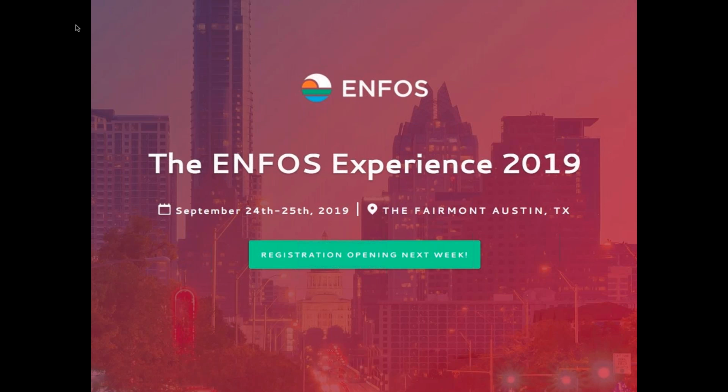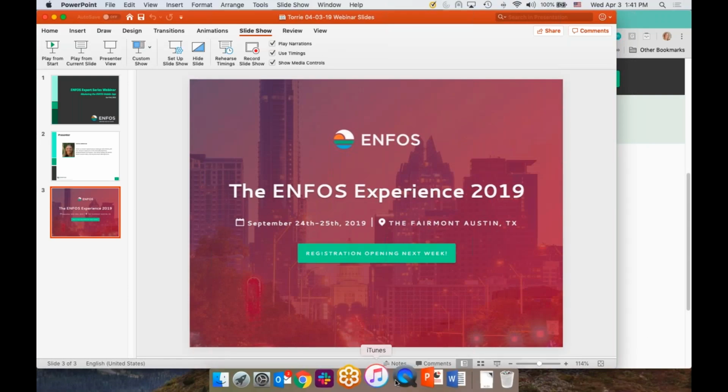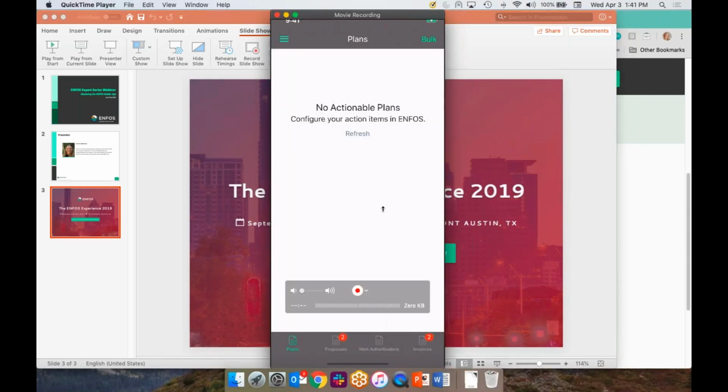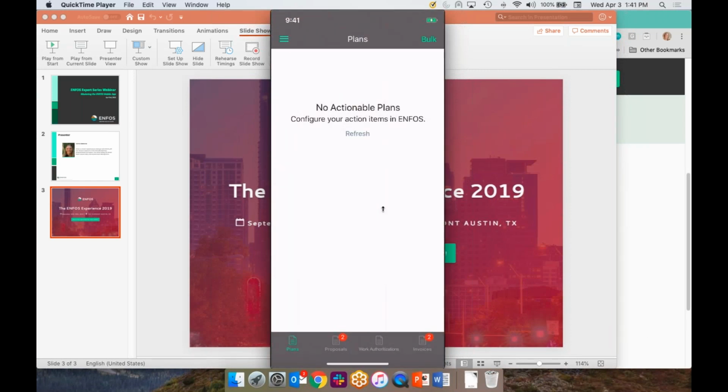Can we perform actions on financials after opening them to view details? All right, so let me show that on the screen. I'm going to escape my PowerPoint. Go back to my app. Okay, so let's go back over there.